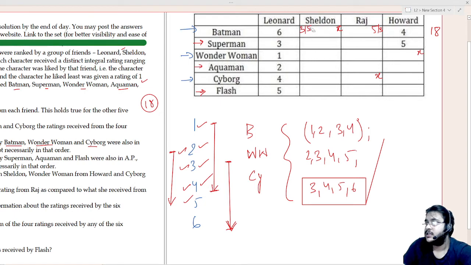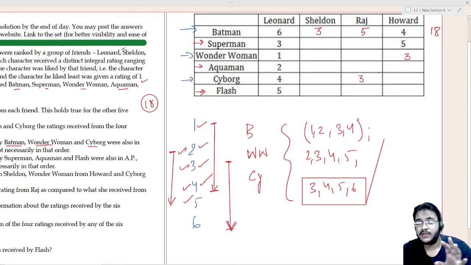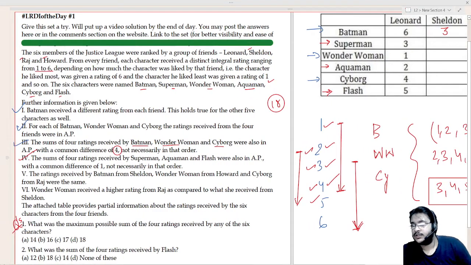So in other words, I know for a fact that this is 3, I know for a fact that this is 3, I know for a fact that this is 3, and I also know for a fact that this is 5. Okay, this makes my life so much easier. Now I understand that you guys will have some congestion, but that's fine. We have to deal with that sort of situation.